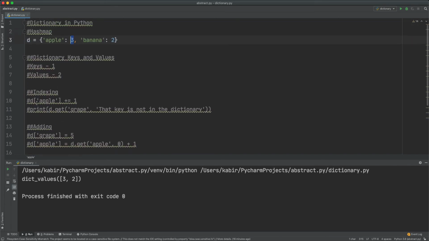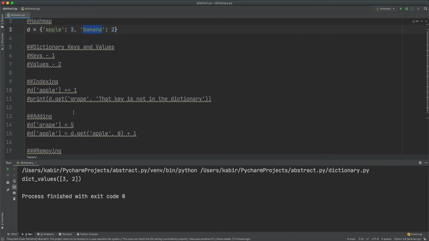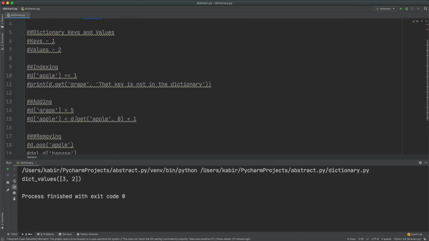So when we're indexing, we just index like a list, except we don't index by the position. We just index by the key, and we can add one to that key. But remember, this indexing method only works if the key is already in the dictionary. If that doesn't work, we use this get method. And when we're adding to a dictionary, we can use this get method, as I just explained. If it's not there, it adds a new key value. If the key is there, then it just adds one. With the get method, you can print out your own custom message with the second parameter.